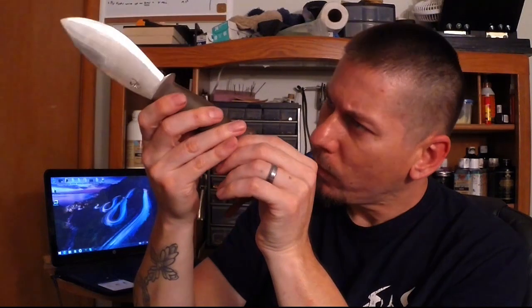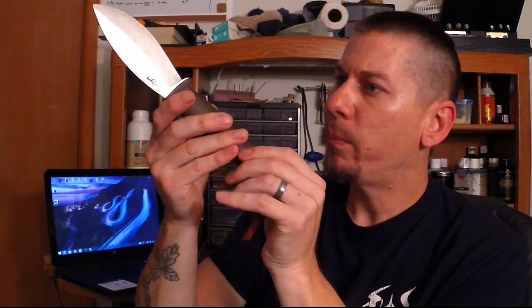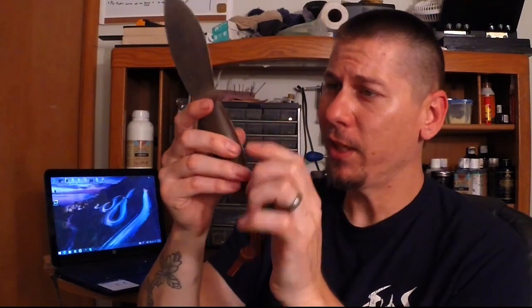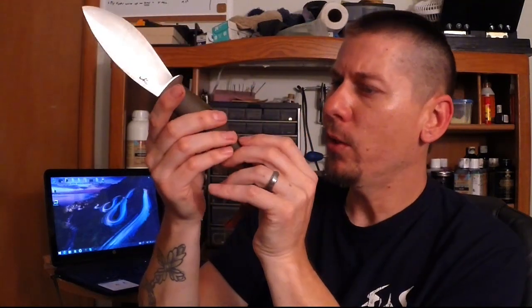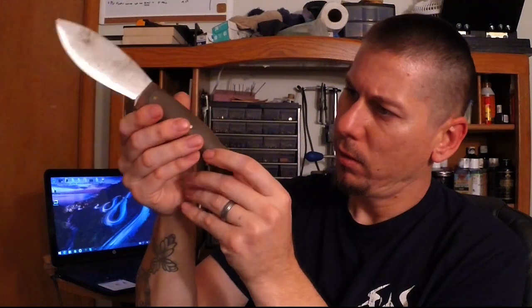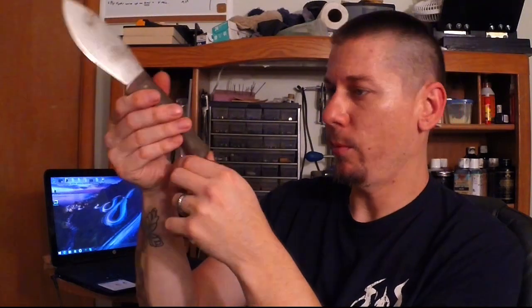Getting into this tight spot right here, he did a pretty good job. There's a few little minor blemishes in there. That's a tight spot. That's hard to get into. But other than that right there, I don't really see any other blemishes on this knife other than the blemishes that have been put there by people using the knife. So all in all, I would say the knife, well done.